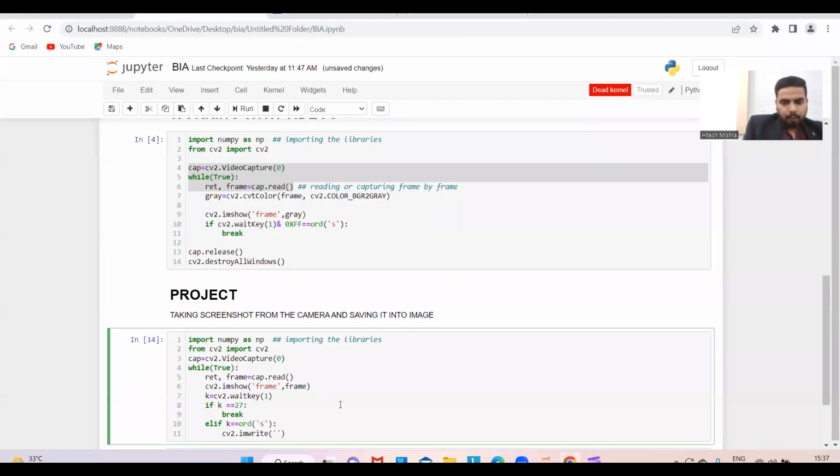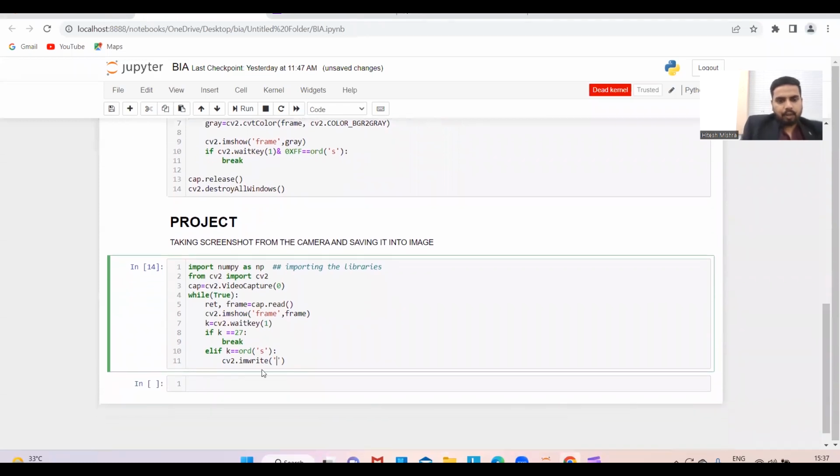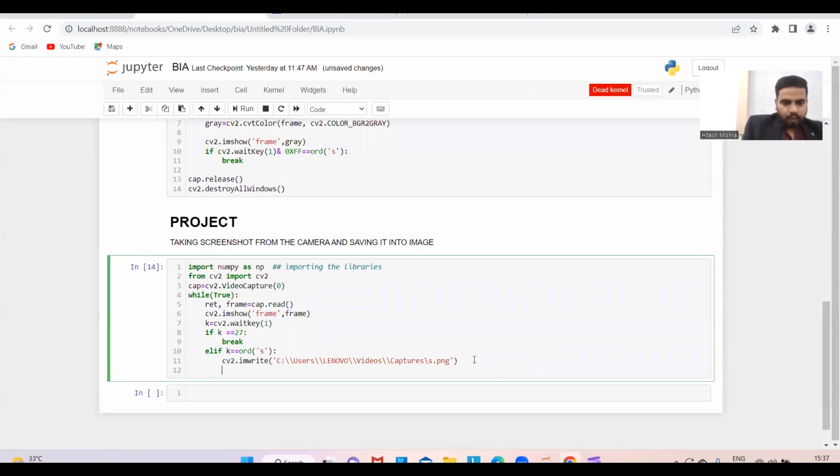What I want is for my screenshot to be captured in here. So Control V, and just double slash there. And after that, the name of the image in .png format. So I have defined the path in imwrite and the name of the image. By pressing S, it will store the image as a screenshot.